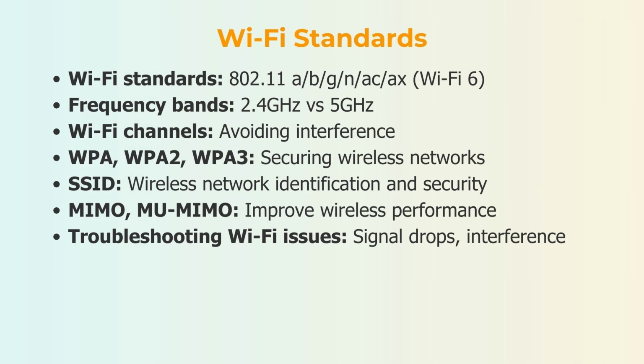You should also understand the different Wi-Fi security protocols like WPA, WPA2, and WPA3, which helps protect wireless networks from unauthorized access. Technologies like MIMO and MU-MIMO improve the performance of Wi-Fi networks by allowing multiple devices to communicate with the router at once. Be sure to troubleshoot Wi-Fi issues like signal drops, interference, and connection problems to fully prepare for the exam.